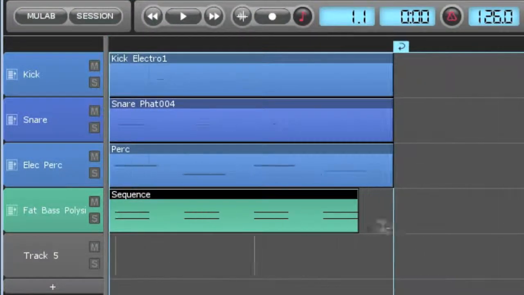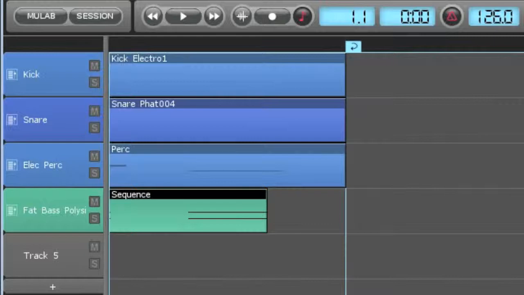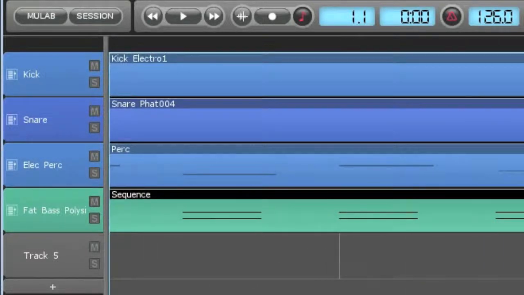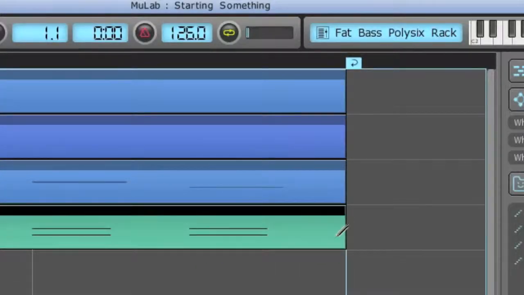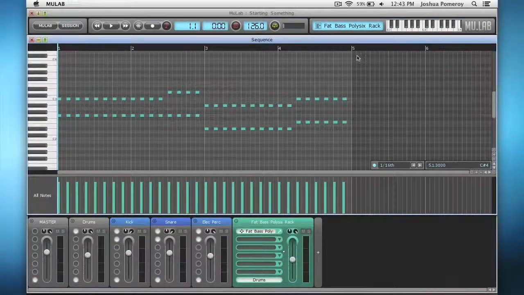And you'll see here that I've also created this sequence in MuLab and exported it as a MIDI file. And what it does is it just cuts off at the last bit of information available. So you see there it was just right at the end of this last note in this sequence. So if I double click in here, you'll see that now it's actually going to the full fourth measure here.